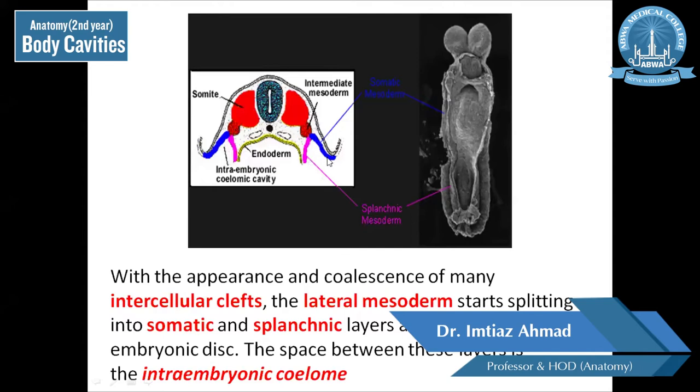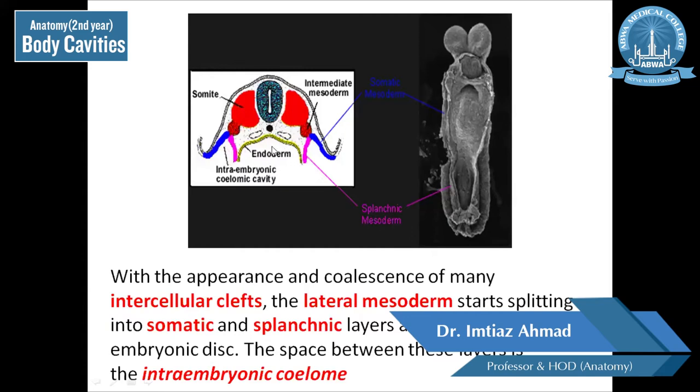It has got an outer wall. I mean, this is the coelom. If you see it three-dimensionally over here, this is the coelom that is running all around. The outer side layer of the lateral mesoderm, which is adjacent to the ectoderm, we call the somatic mesoderm. And that which is near the endoderm, we call the splanchnic mesoderm. So this space lies between the somatic mesoderm and the splanchnic mesoderm. This splanchnic mesoderm is covering the endoderm.